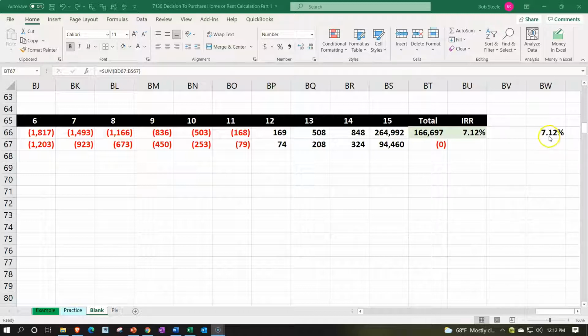So in other words, that rate right there, it's not just inflation. It could include our rate of return. So for example, if I thought inflation was 2%, then I could say inflation was 2%, and then I discount these dollars back at the 2%. Then we've got the 99,804 in terms of the present value dollars, discounting all the cash flows back at the 2%. So when you're looking at the rate of return, this is the rate of return that you can kind of compare to other projects.